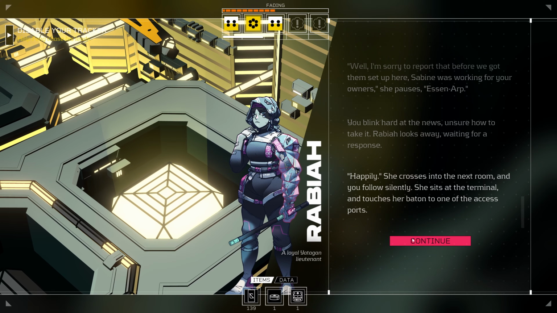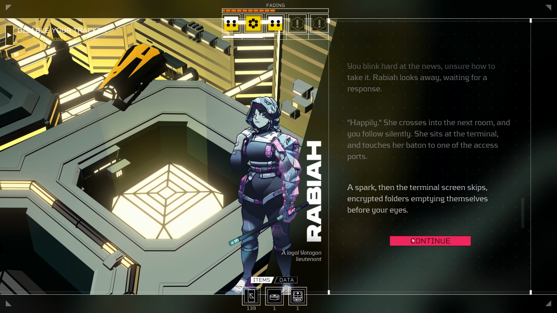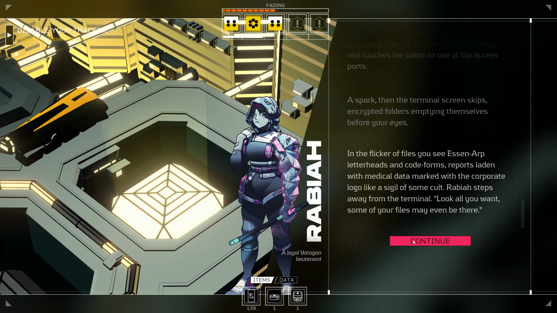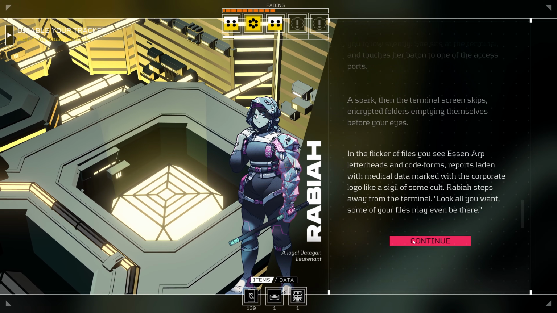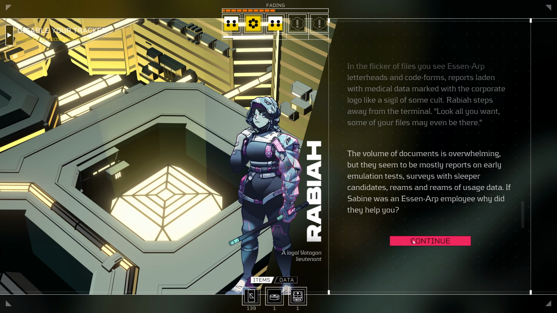silently. She sits at the terminal and touches her baton to one of the access ports. A spark. Then the terminal screen skips, encrypted folders emptying themselves before your eyes. In the flicker of files, you see S and ARP letterheads and code forms. Reports laden with medical data marked with the corporate logo like a sigil of some cult. Rabiah steps away from the terminal. Look all you want. Some of your files may even be there. The volume of documents is overwhelming, but they seem to be mostly reports on early emulation tests, surveys with sleeper candidates, reams and reams of usage data.